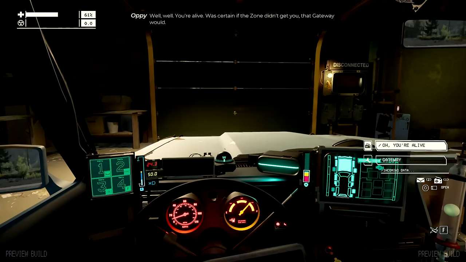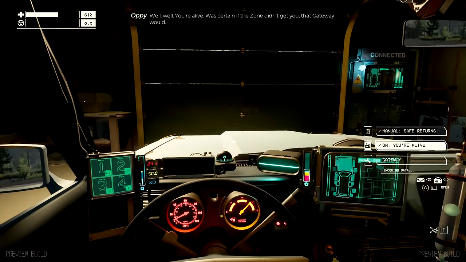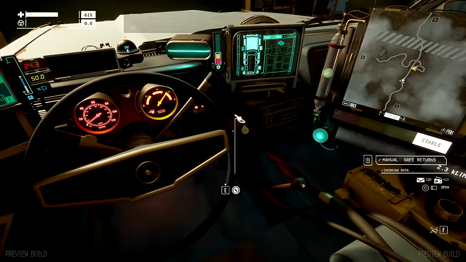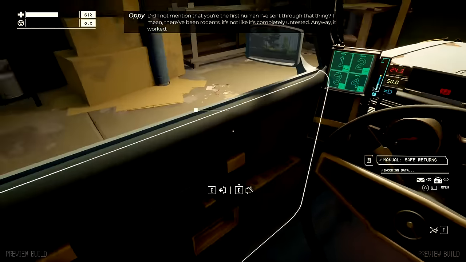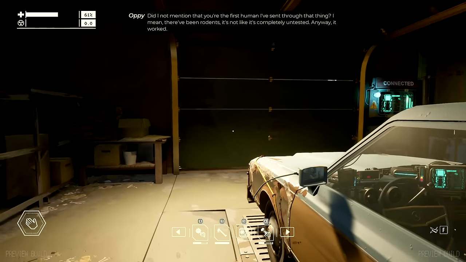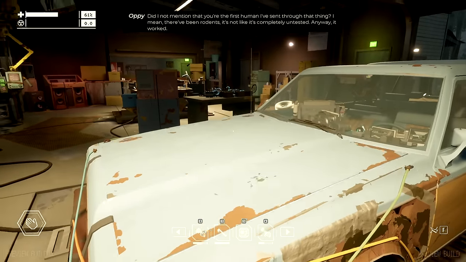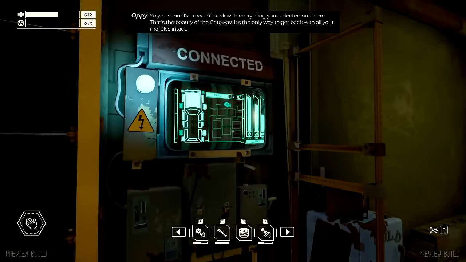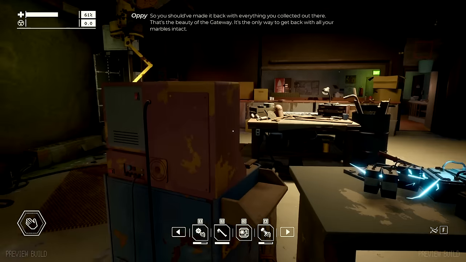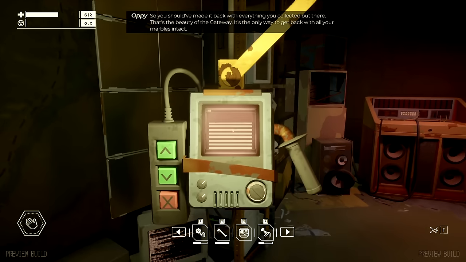You're alive. We're certain if the zone didn't get you, that gateway would. Did I not mention that you're the first human I've sent through that thing? I mean, there have been rodents, but it's not like it's completely untested. But anyway, it worked. So, you should have made it back with everything you collected out there. That's the beauty of the gateway. It's the only way to get back with all your marbles intact.